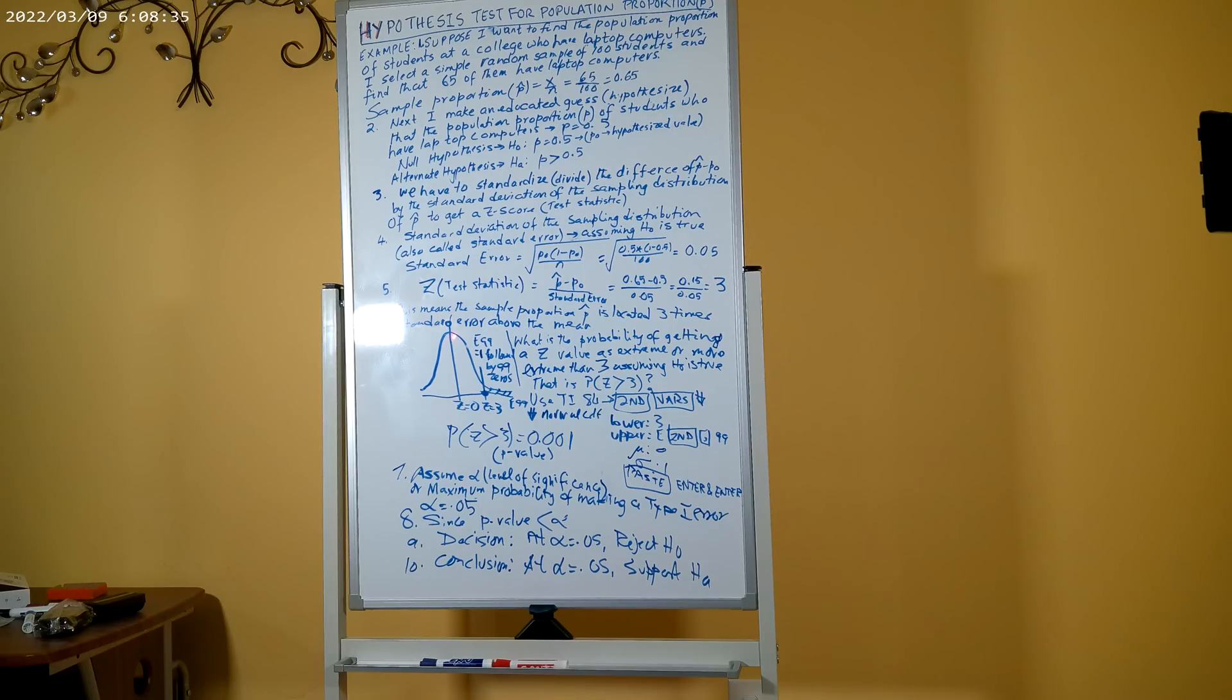So I have drawn a standard normal curve. At the center where z equals 0, the relative frequency is the highest. This is the mean of the standard normal curve; its mean is 0 and the standard deviation is 1. We want to find out the area to the right of z = 3 under the standard normal curve, which is shaded. Now this area on the right stretches to a very large number on the right-hand side, which we indicate by E99. E stands for exponent, or 1 followed by 99 zeros.